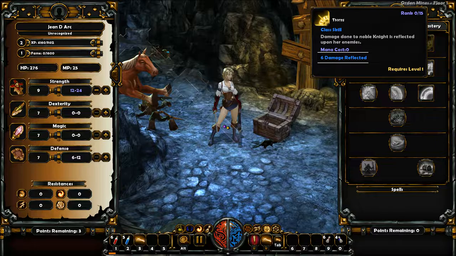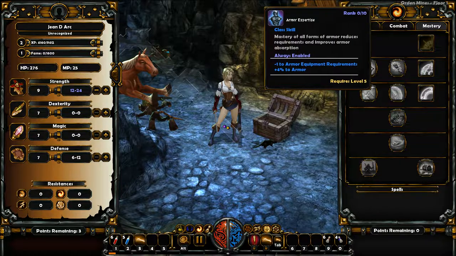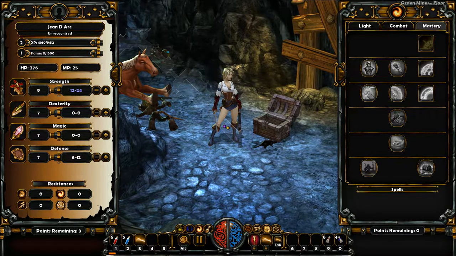Mastery. Thorns. Damage done to Noble Knight is reflected on her enemies. What else does she have in combat? And she has light. Yeah. Okay.